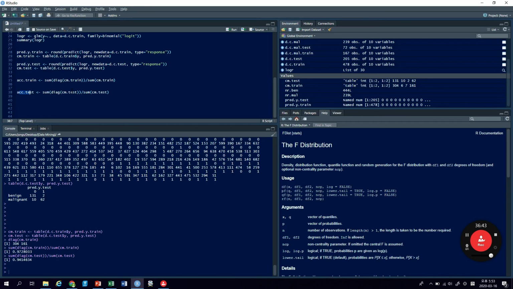Then we can believe the trained classifier. If the training accuracy is too good and the test accuracy is not that good compared with it, then we say that the classifier is overfitted.